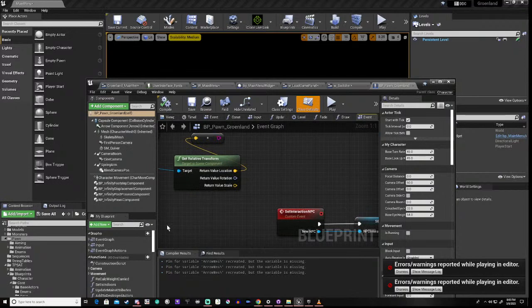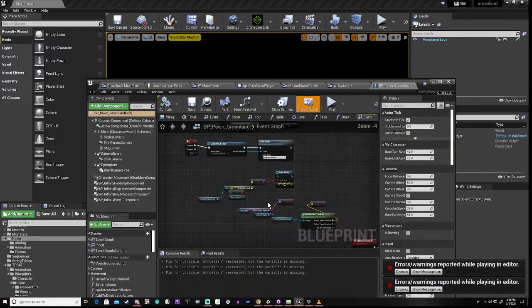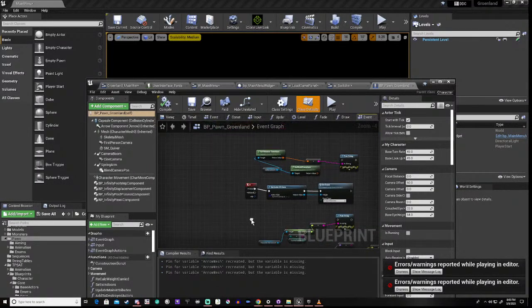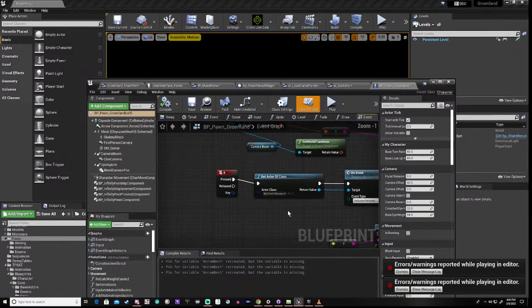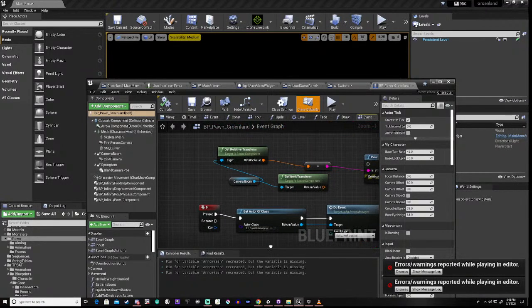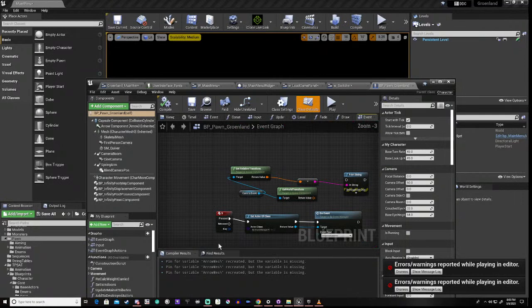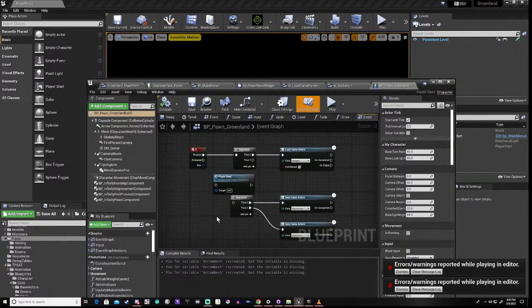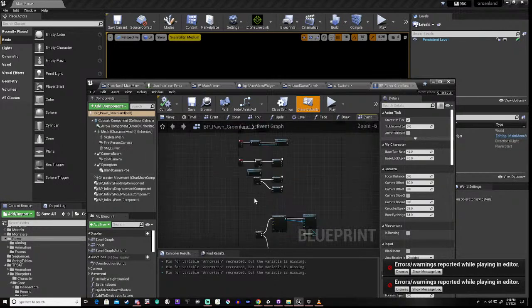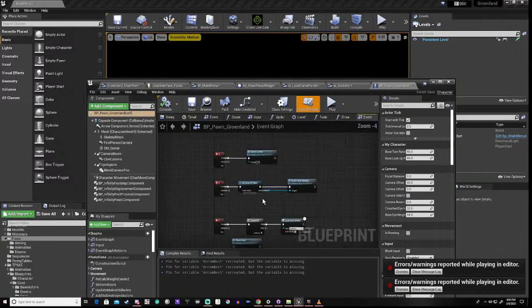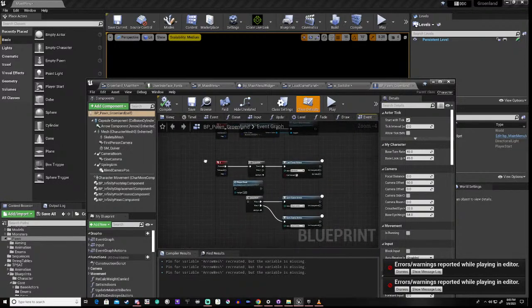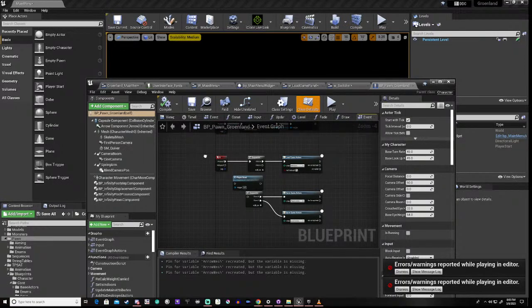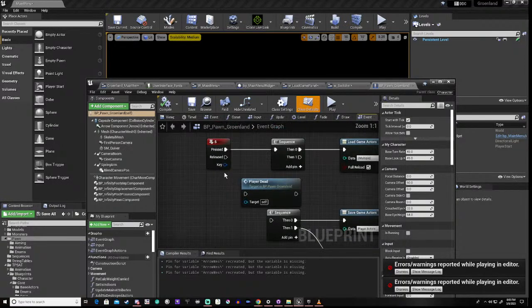Right, let's not worry about that. Let's worry about saving. That's 9. Right, we want to find our code. And that's load. And this is the save.